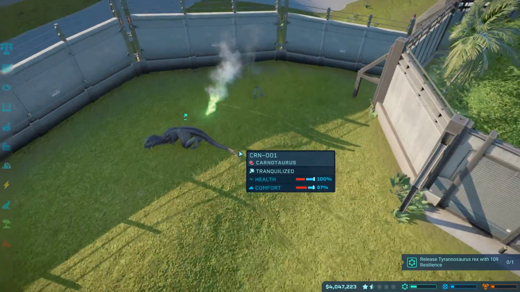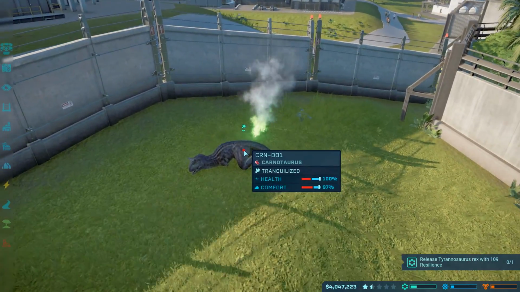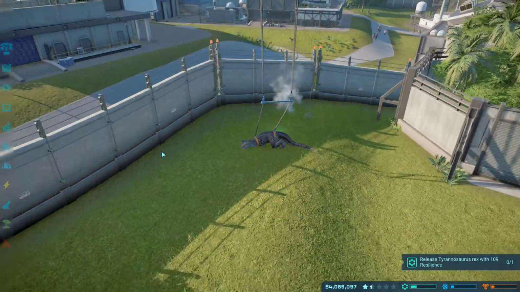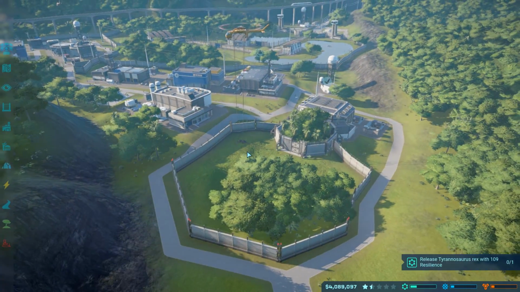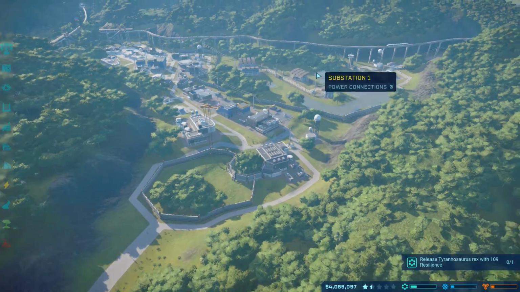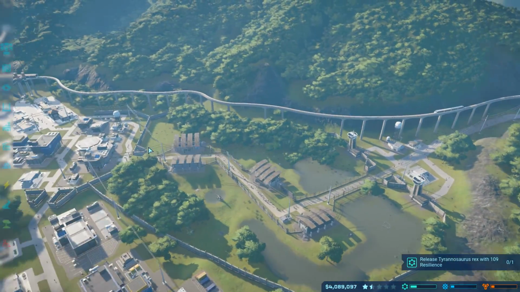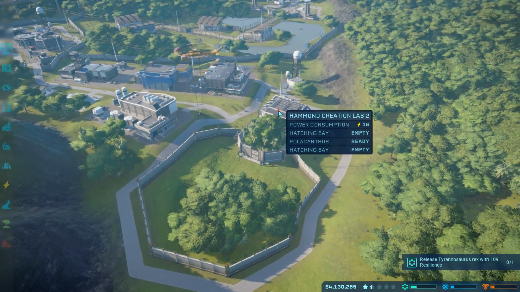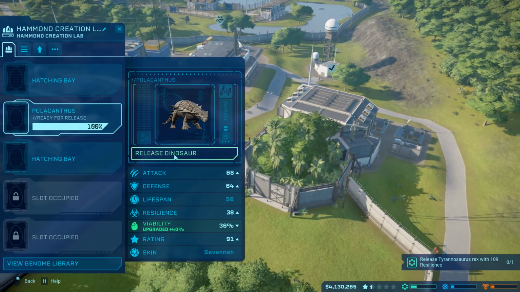Let's get this guy out of this closure. Look at him. Look at his stats. So he likes a social group of 1 to 2, so we could get another one of them. Double the Carnotaurus thingies in here would be excellent. That'd be great. But let's go and get this guy out.